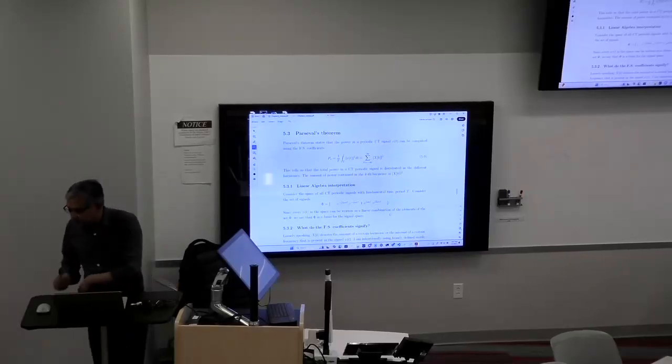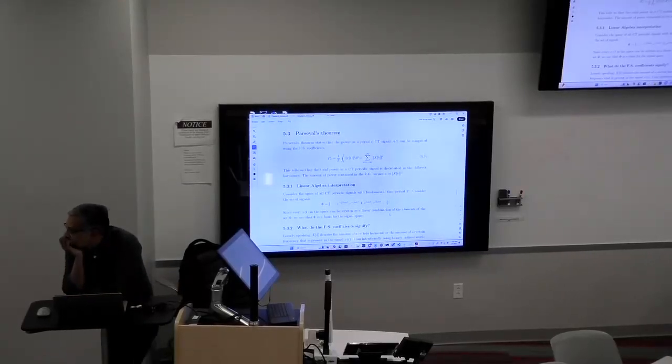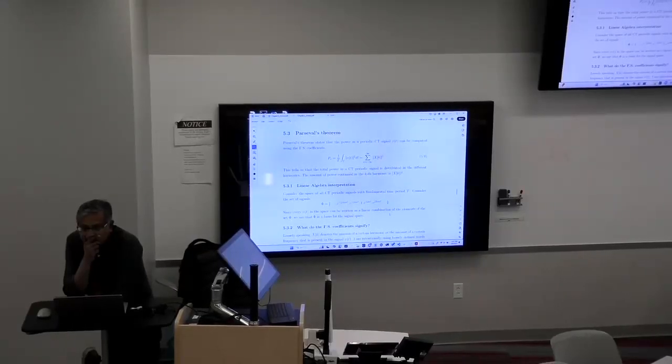I'm just wondering, in that equation you use 1 over T, but previously we learned that the power of a CT signal is 1 over 2T. In the formula, why is it different? It's not 1 over 2T? No, if it had 1 over 2T, it should have an integral from negative T to positive T. So it has to be divided by the length of the interval over which you integrate. And you typically would not do that for a periodic signal, because a periodic signal is just one period repeated many times. You might as well just compute the energy over one period and divide it by the length of that period.